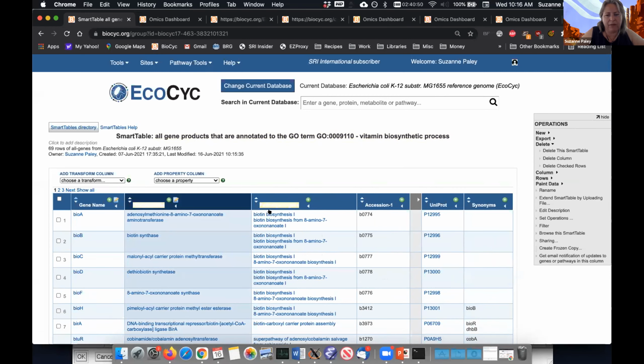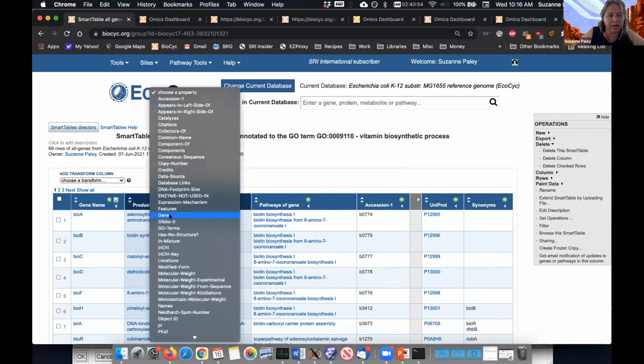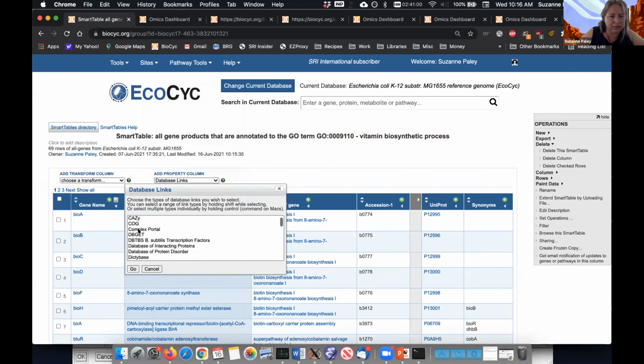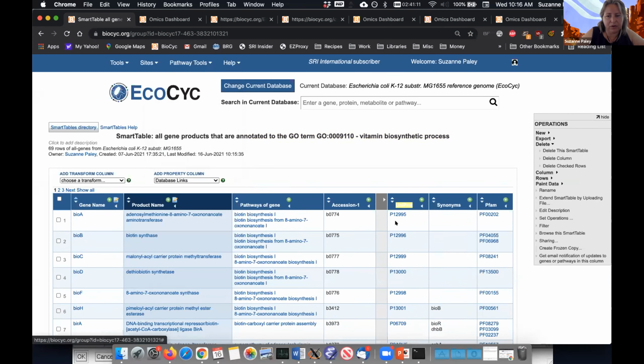But I've essentially built up this smart table by adding, for example, database links. I can say add all the links to any particular database that I might have, for example, the PFAM links, because I've already added the UniProt links. So I can build this up in various ways. So these are the properties. I can also do transforms.